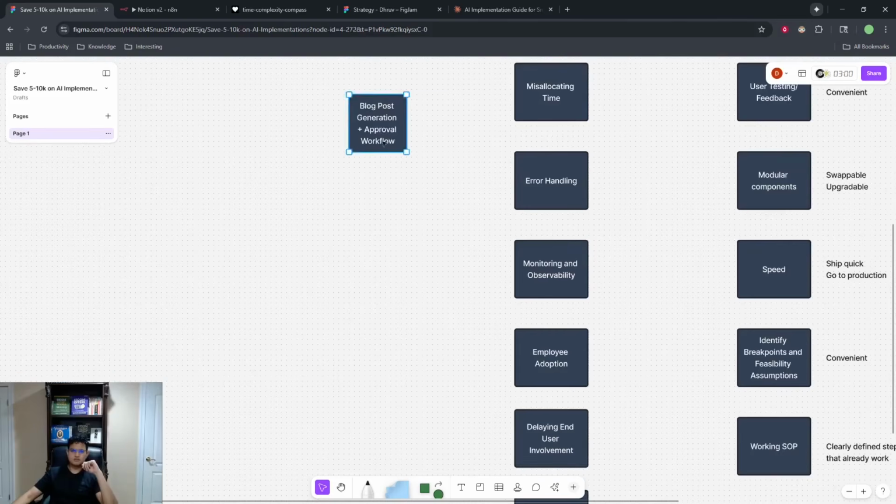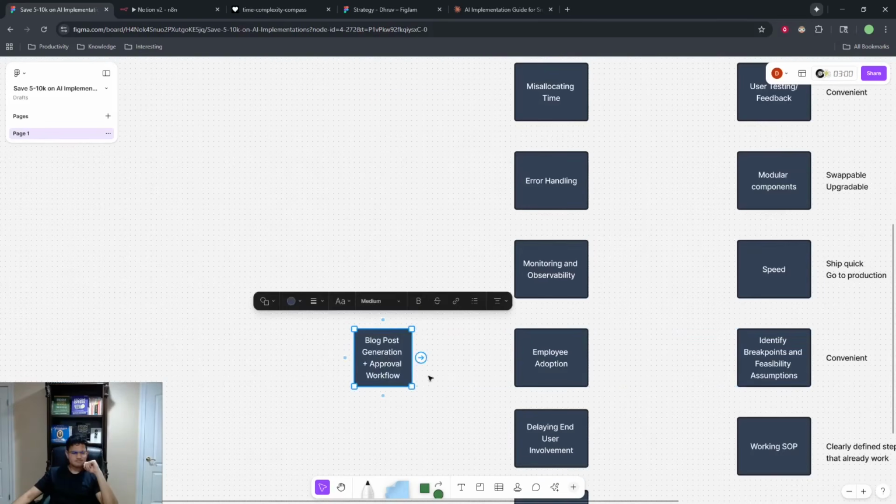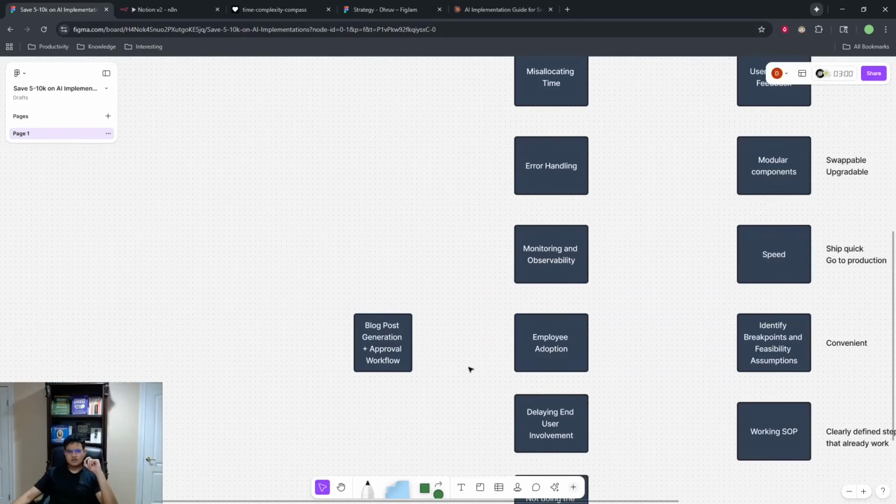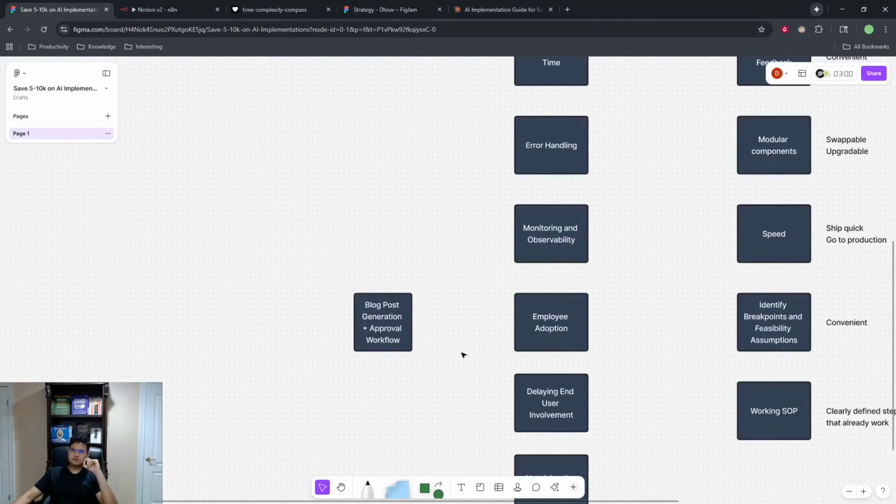Okay, employee adoption. If I bring this down over here, employee adoption in this workflow was actually very solid. But the issue was that initially there was pushback. And the reason was that the employees weren't involved in the process of creating this. When you're involved, even if you ask a few questions, even if you ask your employees for objections to doing the automation, if there's back and forth, suddenly the adoption and the buy-in that the employees have gets much, much greater.